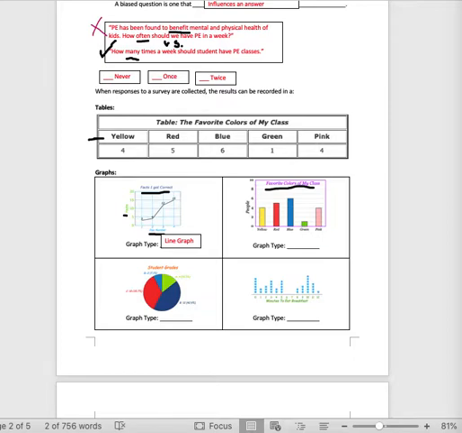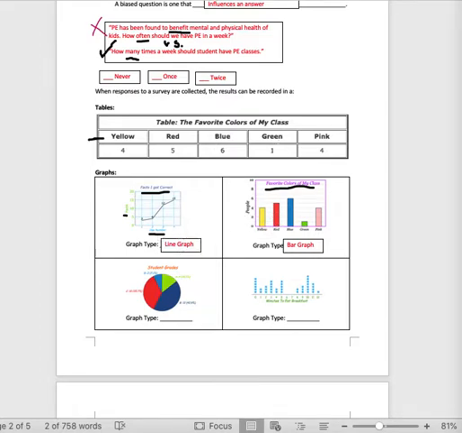the next type of graph, which is a bar graph, I'm just trying to copy this and paste it, sorry. A bar graph, right, this shows something that is often going to be a little bit more separate. So like the idea of colors, right, colors aren't going to be continuous. You can measure rain, and that's why we use a line graph. You can't measure colors. So they're very separate, so they're very unique things.